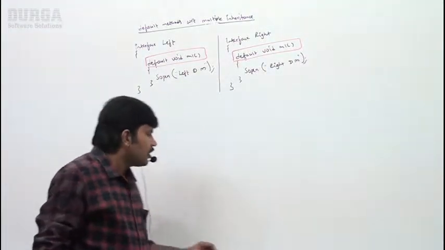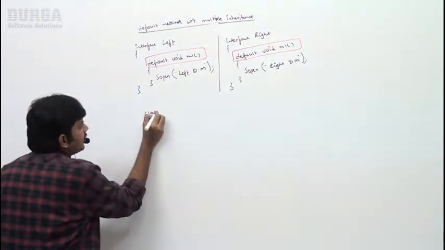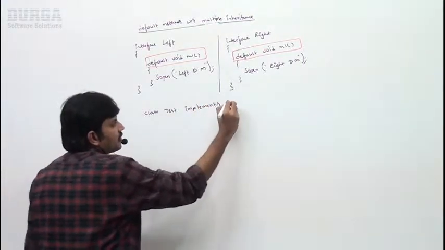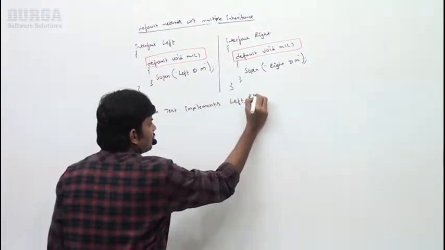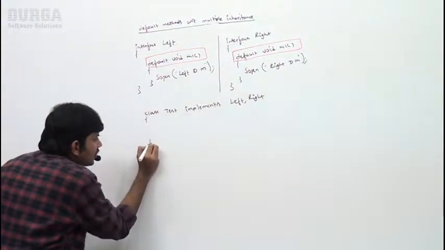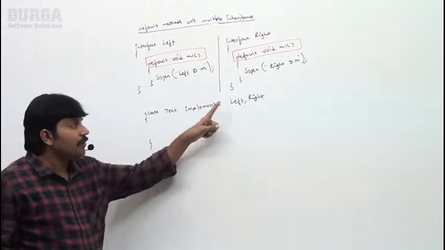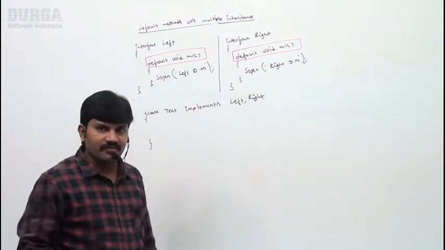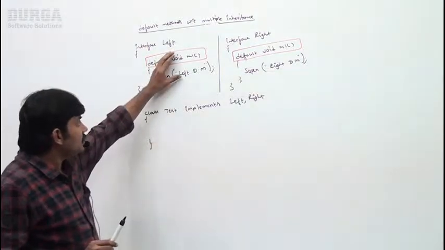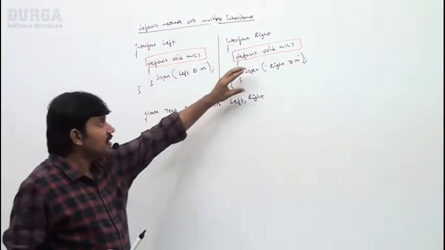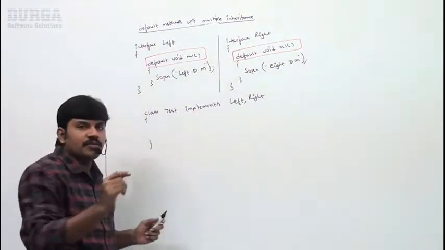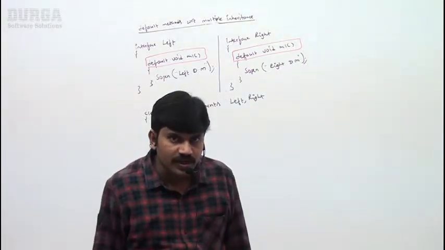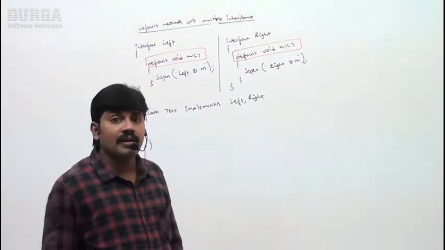Take special care. Now I am writing class Test implements Left, Right. Whenever I implement Left and Right, the compiler will immediately give an error, because this m1 is coming from Left and this m1 is coming from Right. Within this class, if I use m1, which m1 has to execute? Is it an ambiguity problem or not? That's why the compiler immediately tells us the types are unrelated.